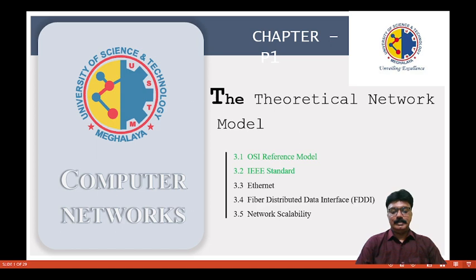Today we are going to see the theoretical network models, that is the OSI reference model and the IEEE standard model. We'll see these two models one by one.